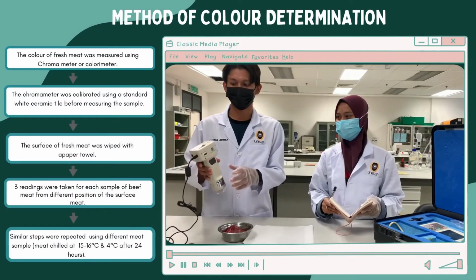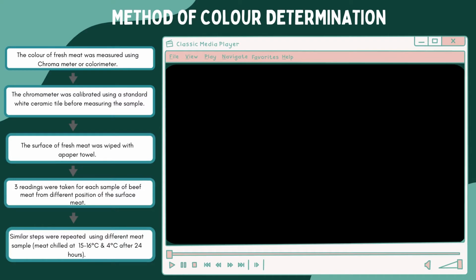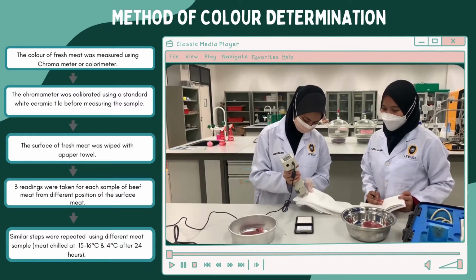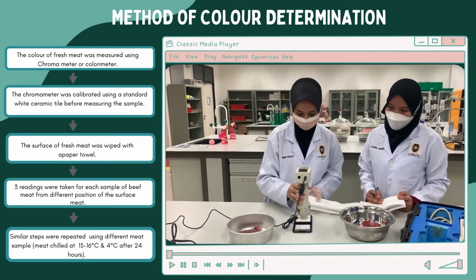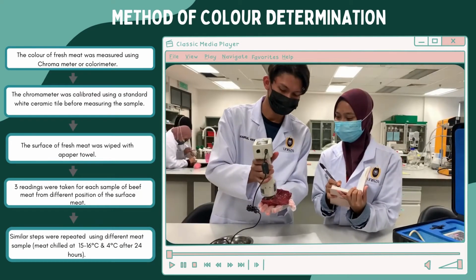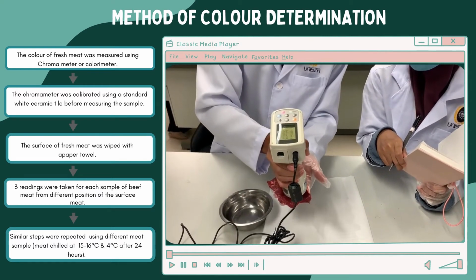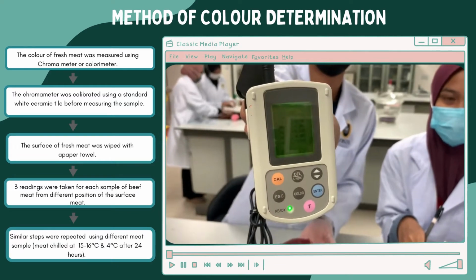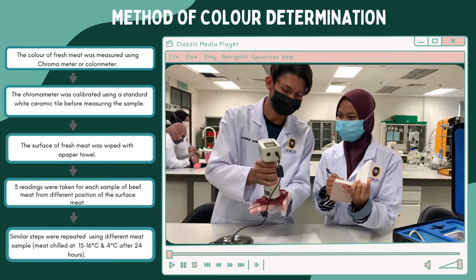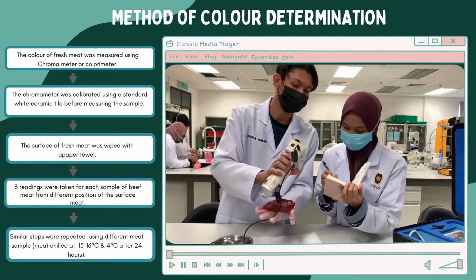Next is the method for color determination. The color of fresh meat was measured using a colorimeter. The colorimeter was calibrated using a standard white ceramic tile before measuring the sample. The surface of fresh meat was wiped with a paper towel. Three readings were taken for each sample from three different positions of the meat surface.